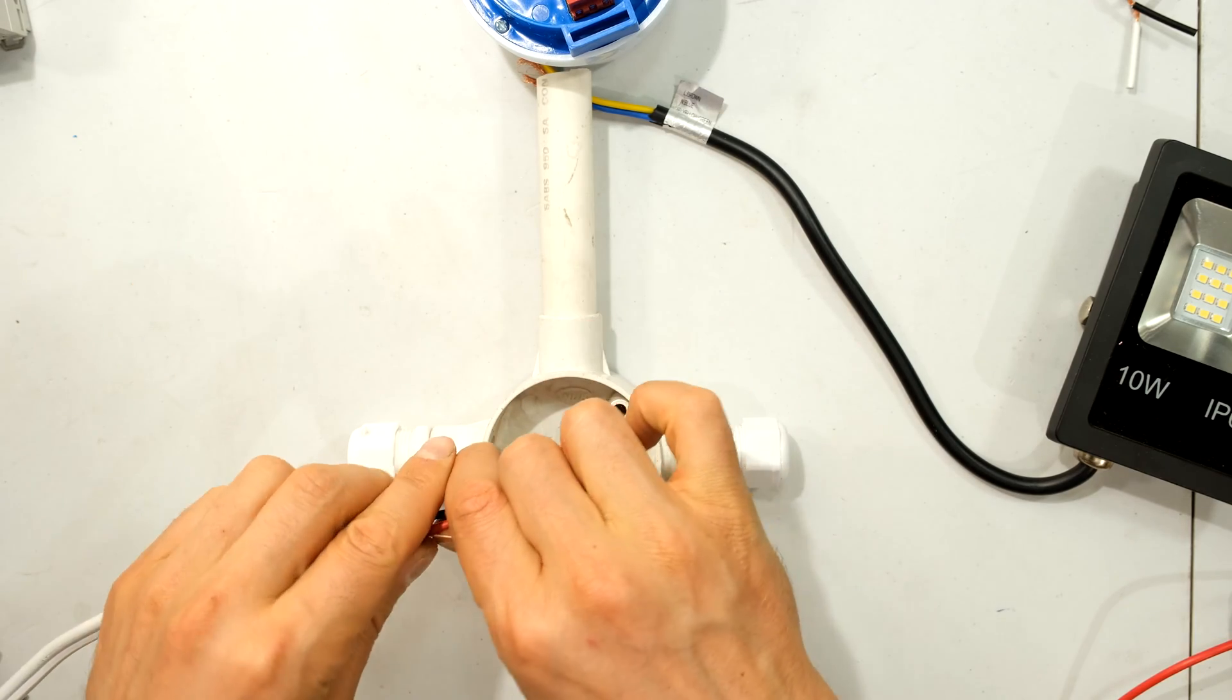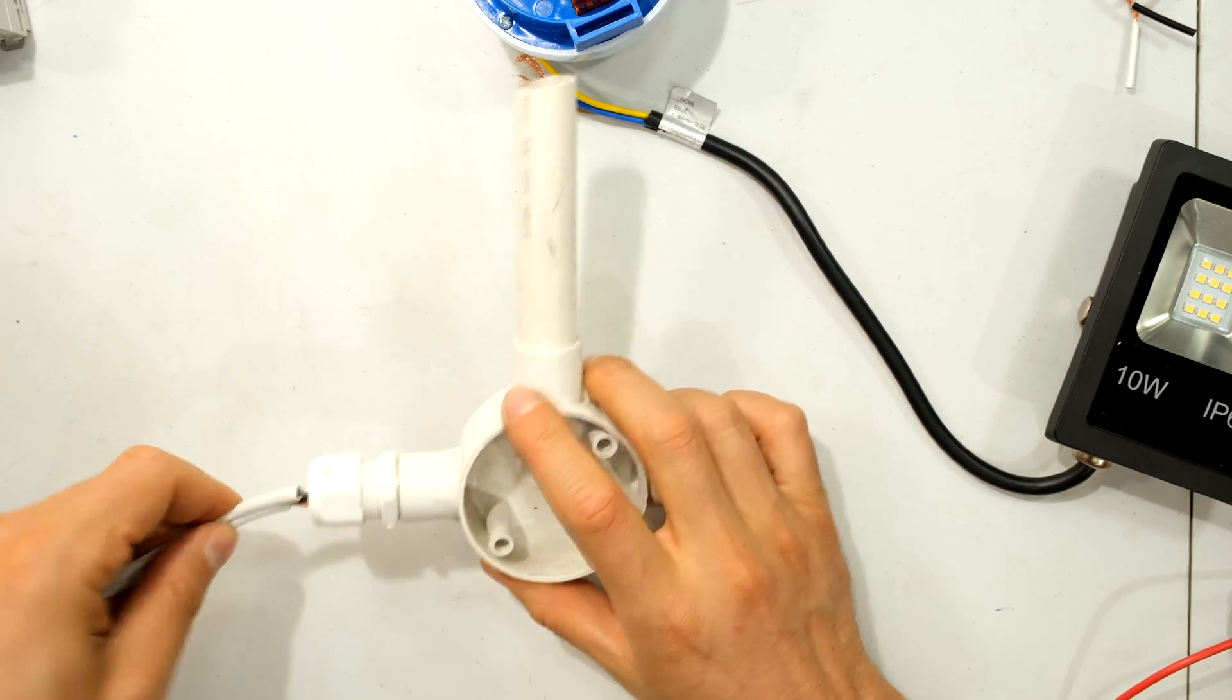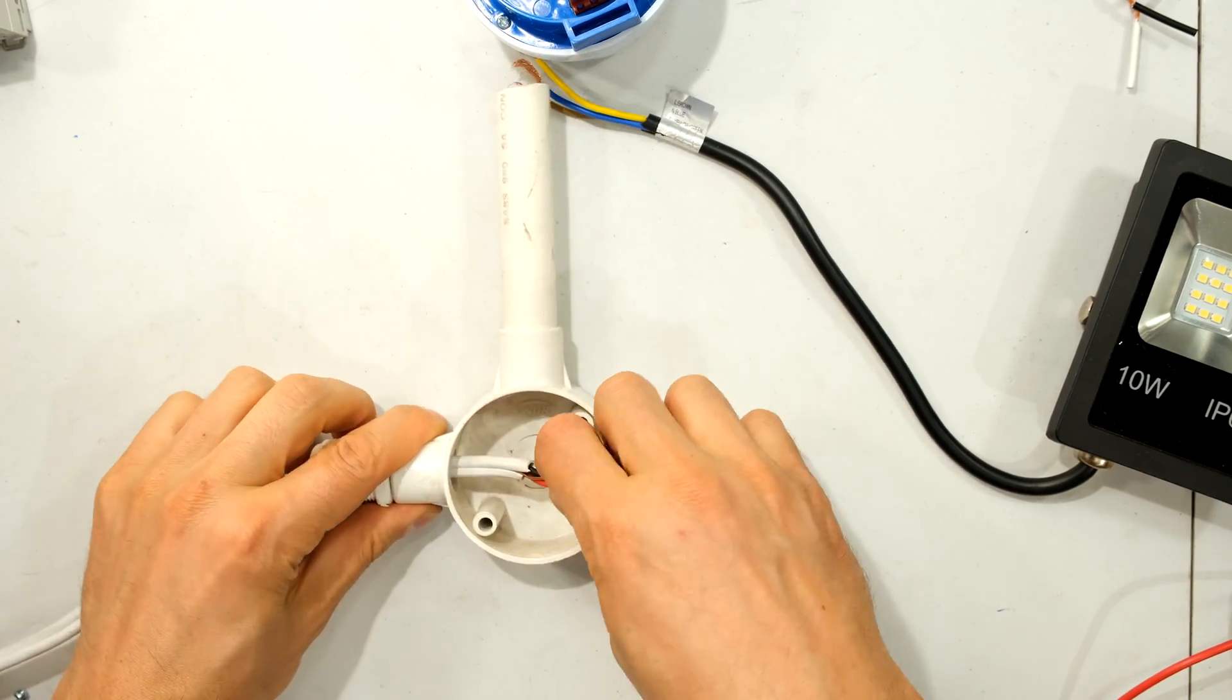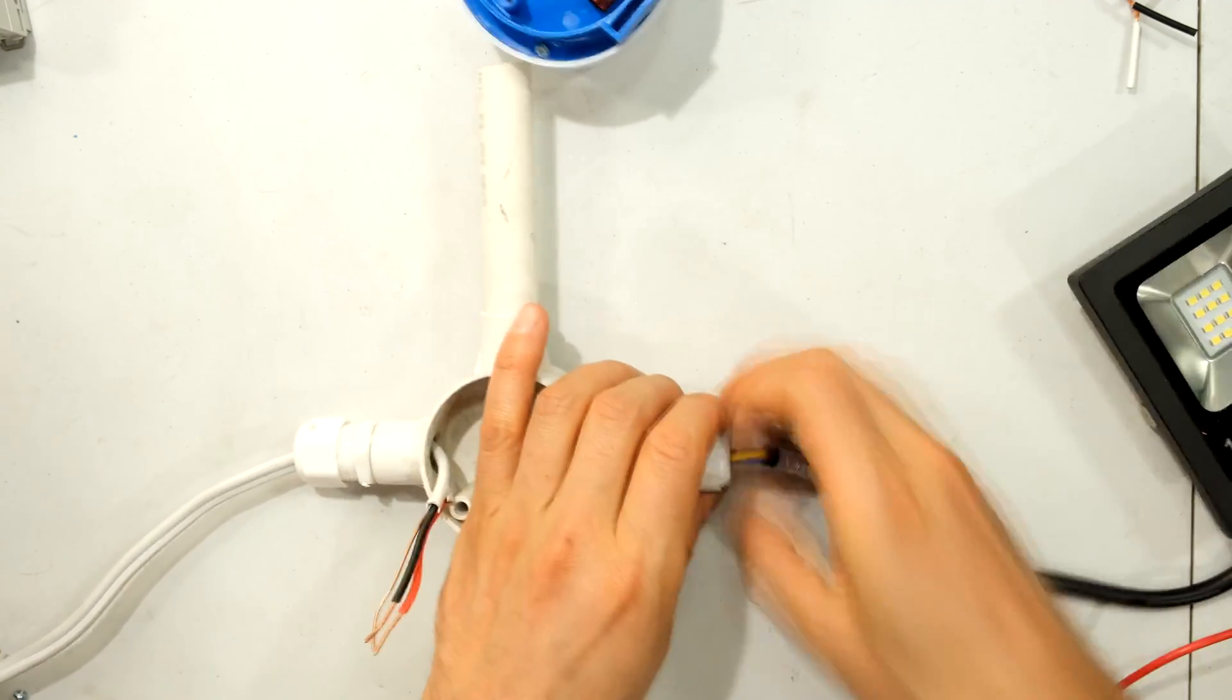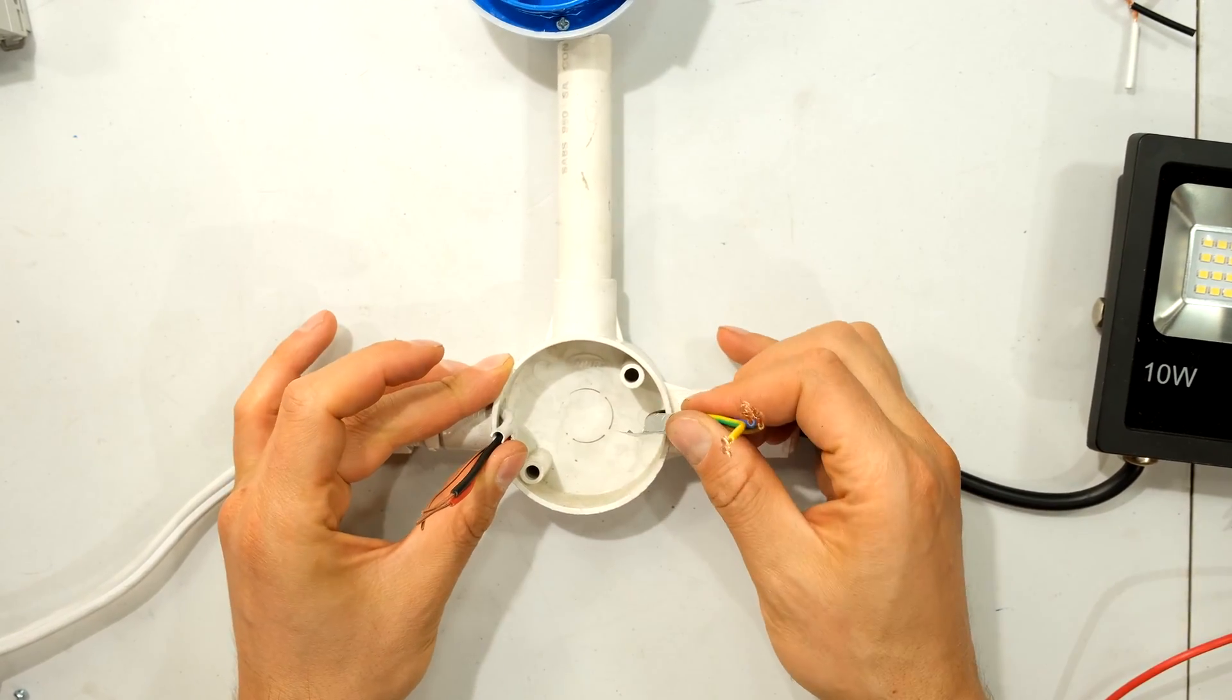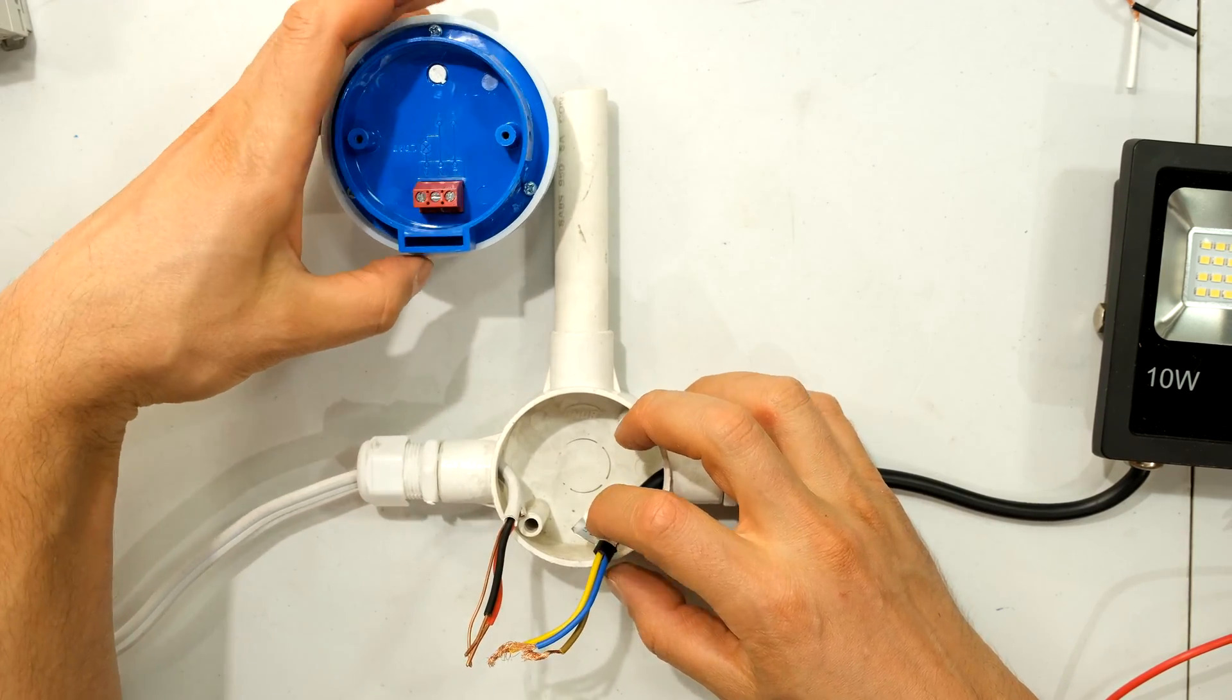Right. I have some glands here just to make it water tight. And I'm going to put my supply wires into the coupler. And then I've got my load wires also going in here. Right. So I have my supply and my load.